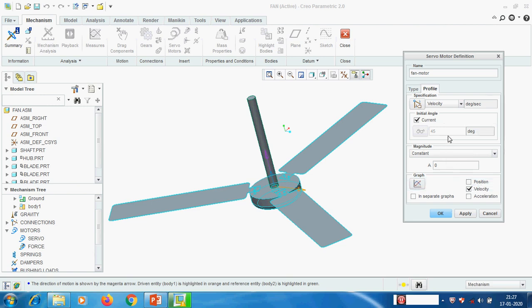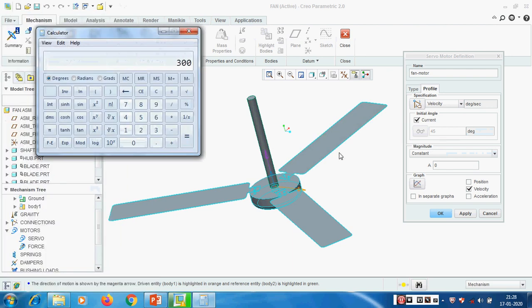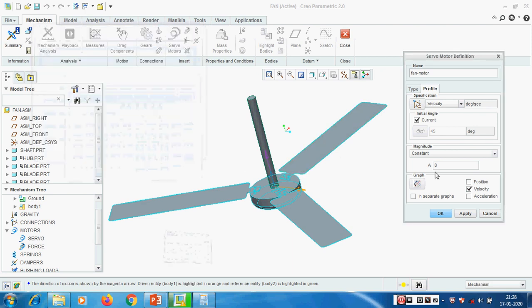So here the unit is degree per second, so I am calculating: 300 rpm divided by 60 gives 5 rps, 5 revolutions per second, and 1 revolution is 360 degrees, so 5 times 360 degree is 1800 degree per second. 1800 degree per second for 300 rpm. Apply. Now we defined the motor for rotation.